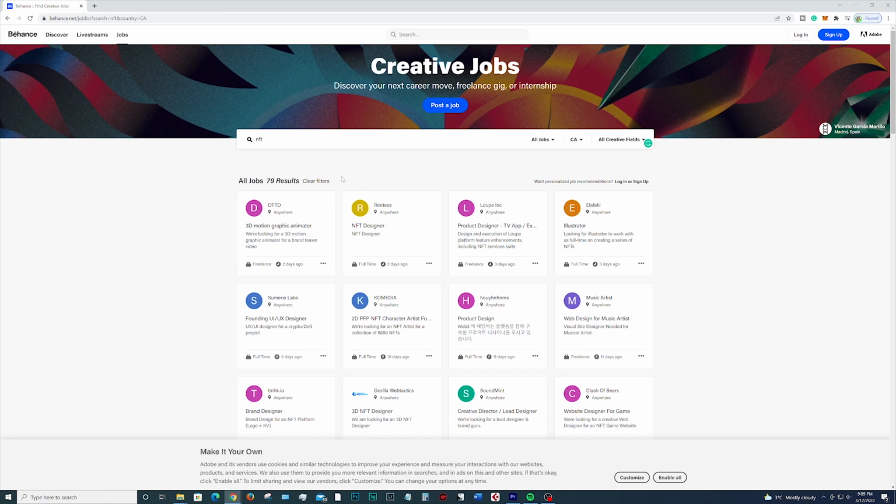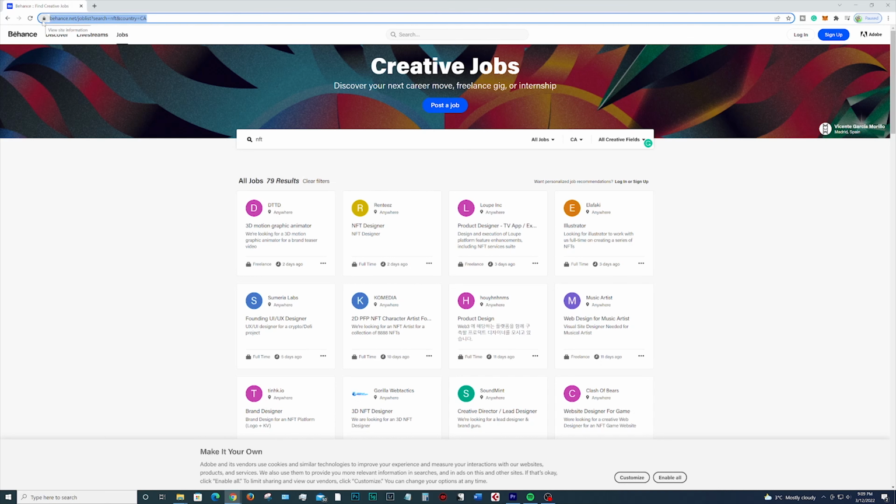Now, by going this route, though, they would require anywhere from 20 to 50% of the commissions, which is definitely worth it, especially if you're just starting out and you just want to know how everything works. Like I say, it's better to have 50% of something than 0% of nothing. So that's it for this one here.